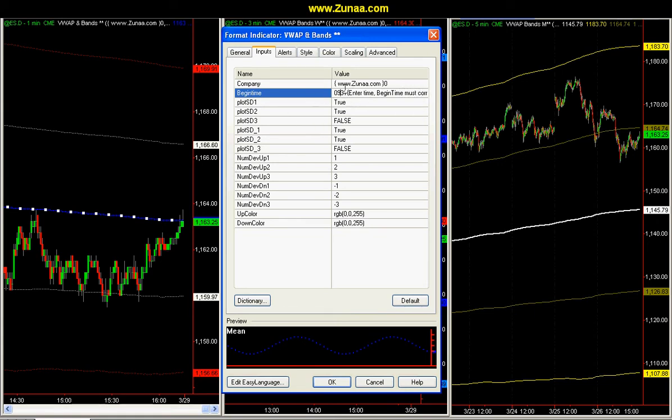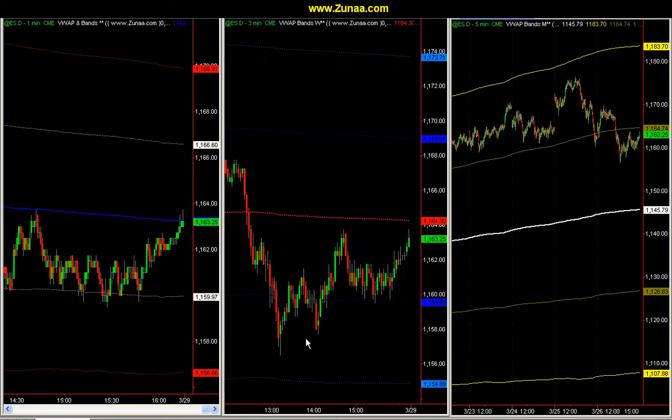But what a lot of people ask me about is this. I want to make sure you understand that whatever your chart tells you is the first bar of your session, in terms of the time, that's what you plot in here. You just type that in here. Keep these inputs in mind, for they're relevant to the other charts we're going to talk about.